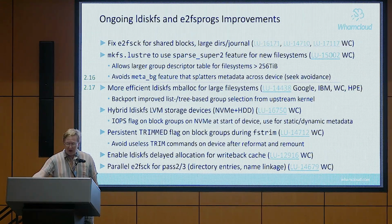In terms of the low level storage, for LDiskFS, there's still ongoing work. I mean, we started with LDiskFS right at the beginning. It was actually originally ext2, ext3, ext4 is the background, but there's a lot of work being done outside of Whamcloud, but we're still doing some contributions in terms of making things more robust. So E2FSCK fixes, handling very large directories. And there were some people running their adventurous jobs, creating 10 million, 20 million files in one directory. And so, E2FSCK would get bogged down on some of these issues. And so we fixed that.